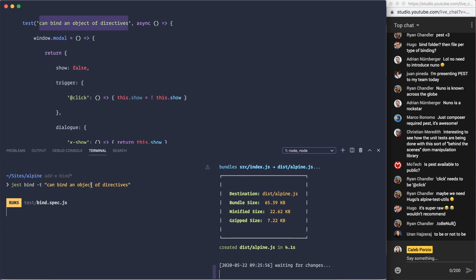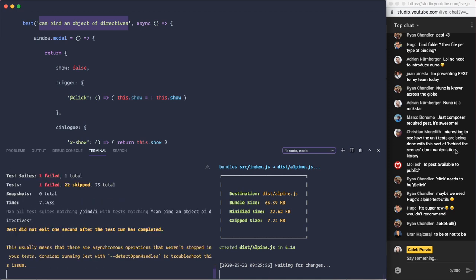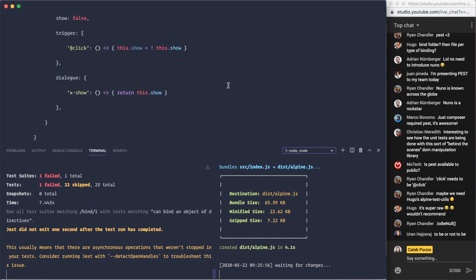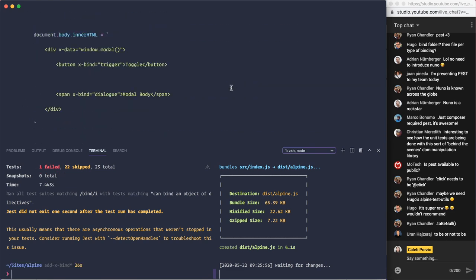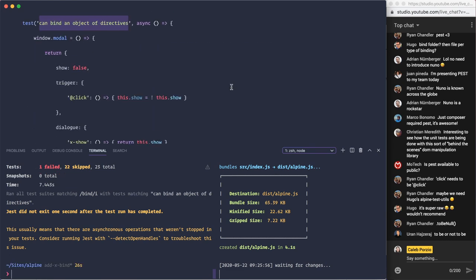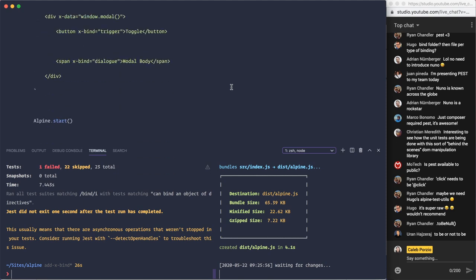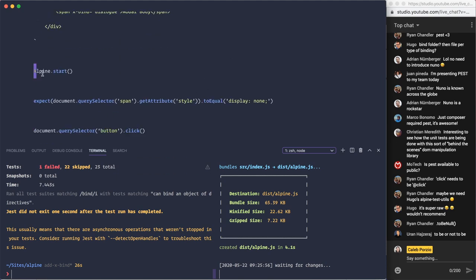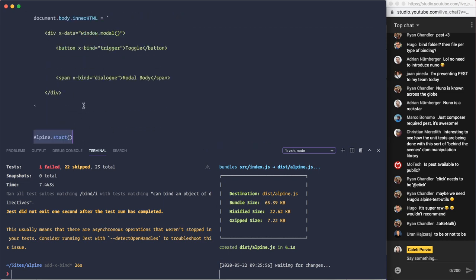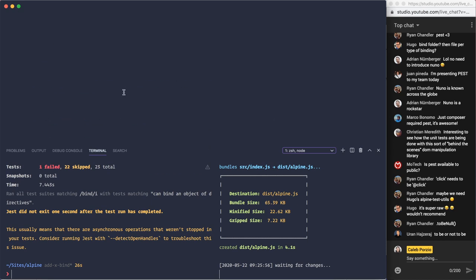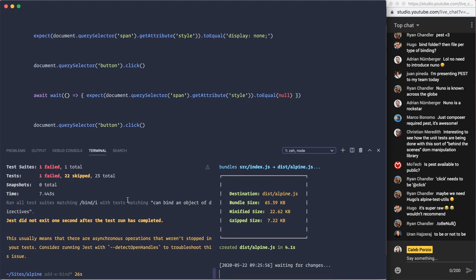To be or not to be. That's funny. Christian says, interesting to see how the unit tests are being done with this sort of behind the scenes DOM manipulation library. Yeah, I hope you find that the unit tests are surprisingly outside-in-y. I'm not doing anything special with Alpine. The only thing you wouldn't do in a real app is Alpine.start. That would just happen automatically. But I'm just basically putting a bunch of HTML on a page, interacting with things, and asserting that the DOM is updated. So hopefully it seems pretty straightforward.